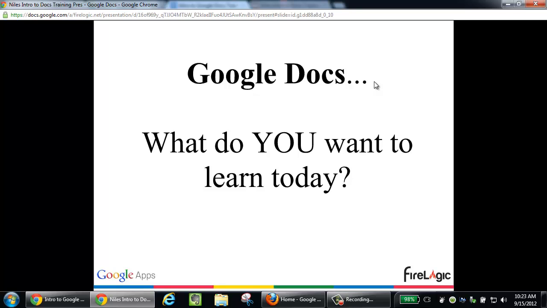I already heard discussion about some people wanting to stay ahead of the curve and learning new technologies, so that's good to hear as well, because Google Docs is only growing in the number of organizations that are using it today, so it's definitely a good skill to have in today's uncertain workplace.